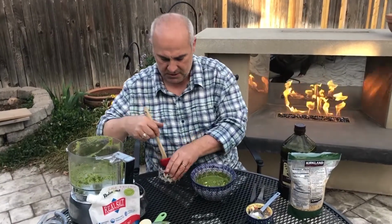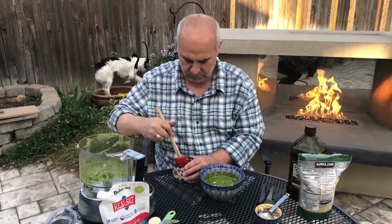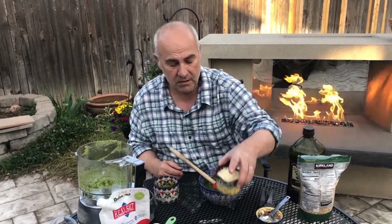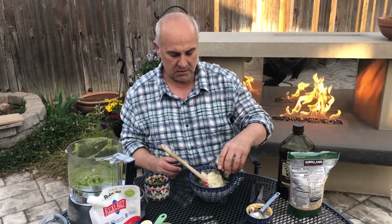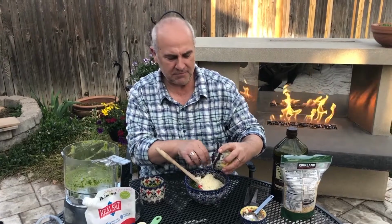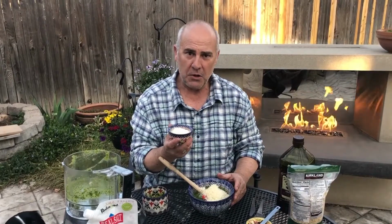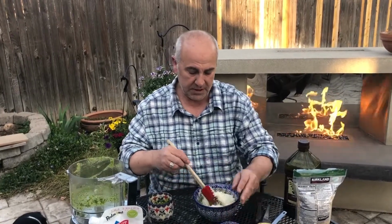Better do this one before we get the cheese in there. There we go. So the cheese. So we have about a half a cup of Parmigiano Reggiano. It might be a little more than half a cup, but it's okay. And that's going to give it kind of a creamy texture. And then pecorino. And this is going to add some salt and some texture to it. And then again, we're just going to fold this in.